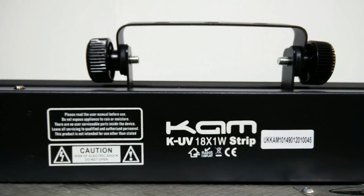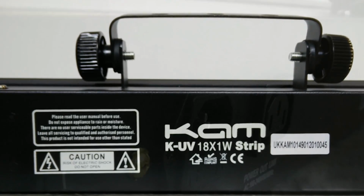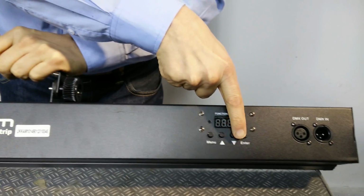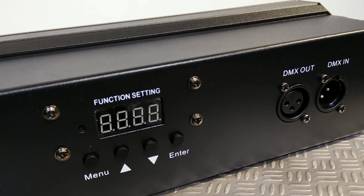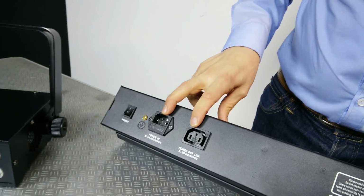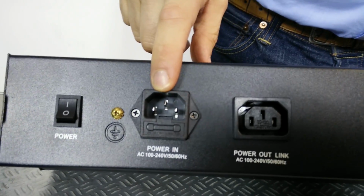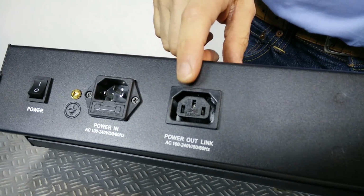It's standard to both products that you have a power connector, the Kam 4-button LED control system, and then DMX in and out. This particular unit, because this one is going to be used in applications where the purchaser might buy several or many units, we have power in via IEC and power out via IEC. Just to touch on the reason for it.